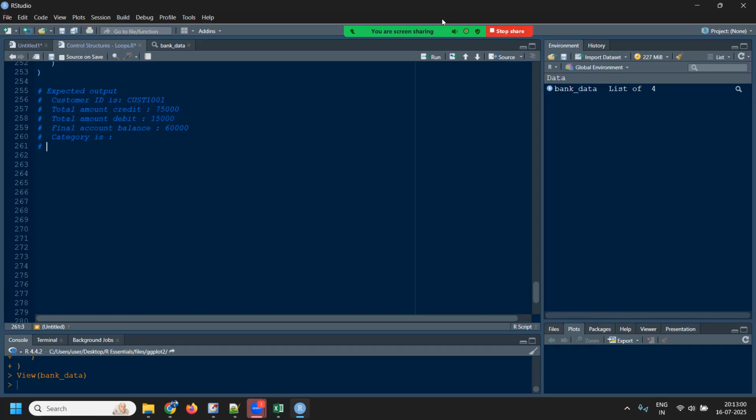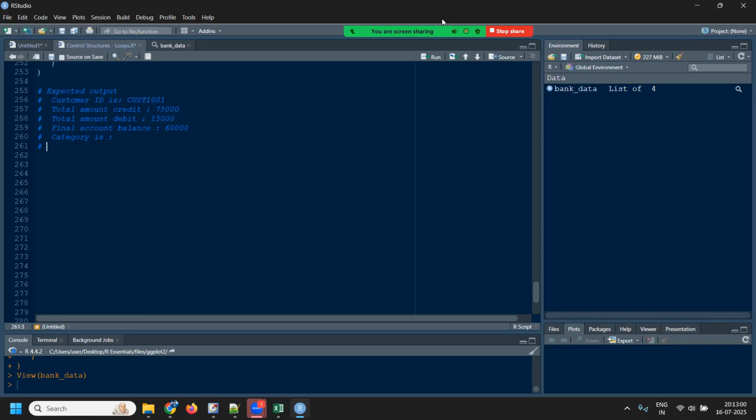Any transaction that is over, or I can also consider equal to or over, maybe you can also take that. Or you can strictly say if the transaction amount is greater than 50,000, only then you take it. I don't have any transaction more than 50,000 for this particular guy. It is only equal to 50,000. So I don't need to say any suspicious transaction found or not found for this guy, right?